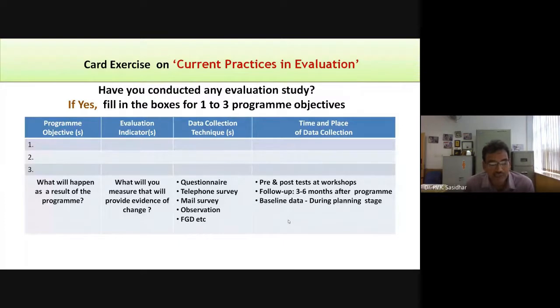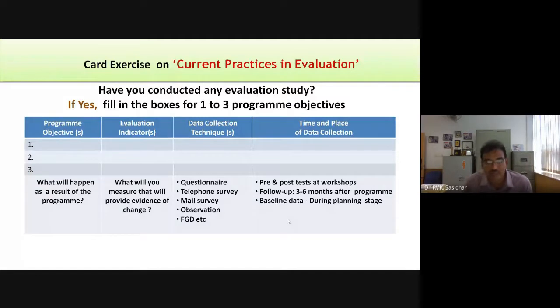Then the evaluation indicators are what will you measure that will provide evidence of change, because evaluation revolves around the change theory. So before the program, after the program. So we need to know about the evaluation indicators that we will discuss also. Then what are the data collection techniques like questionnaires, telephone, mail survey, observation, focus group, or broadly classifying them into quantitative, qualitative, and mixed methods.